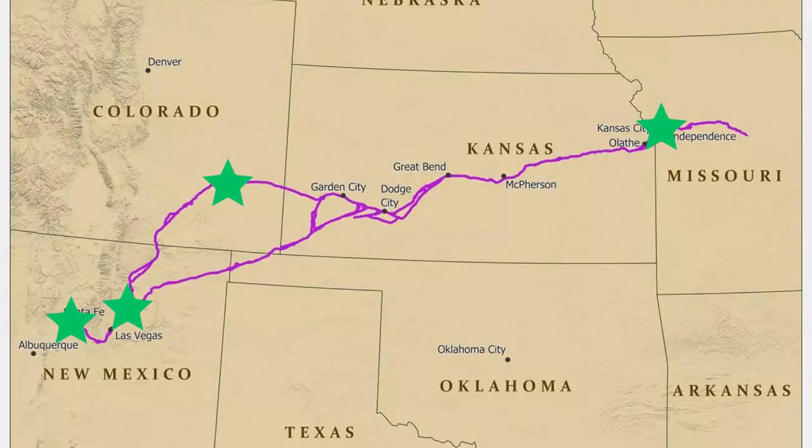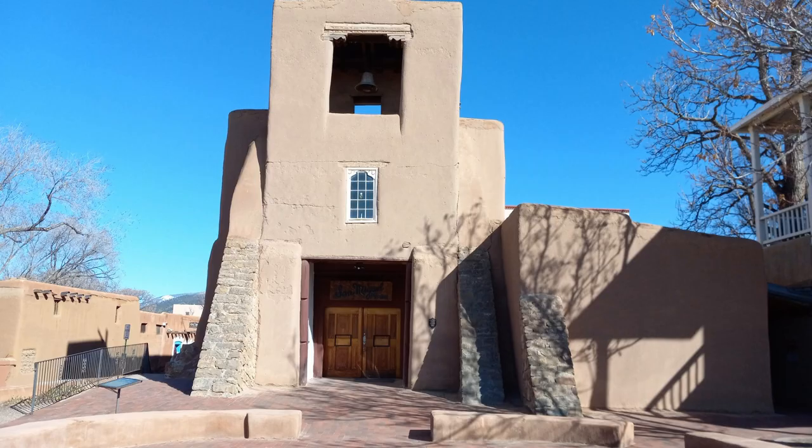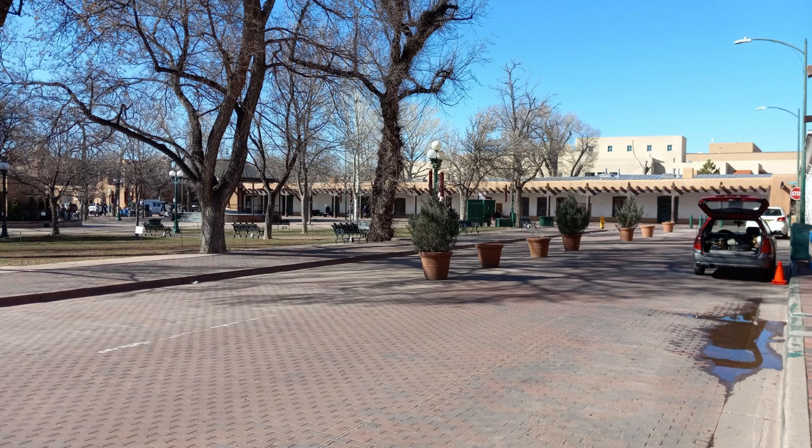The final stop on the trail is obviously Santa Fe. Here is a street in Santa Fe — I don't know that the house is all that old, but it gives you an idea of the general kinds of construction you might see there. Here is the Mission de San Miguel, a mission church — it's probably the oldest church in the United States. And then finally, the Palace of the Governors, which is definitely the oldest public building in the United States, dating from about 1610. This was the terminus of the Santa Fe Trail, where traders would then catch the Camino Real de Tierra Adentro down to Mexico City.